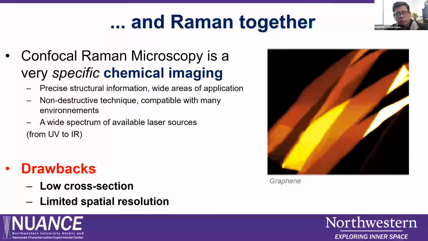But one of the drawbacks of the Raman technique is obviously a low spatial resolution, because of the optics involved, so you cannot go beyond the diffraction limit. So the spot size with the 100x is around a micron. So basically you cannot go less than that. And it's a pretty low cross section.